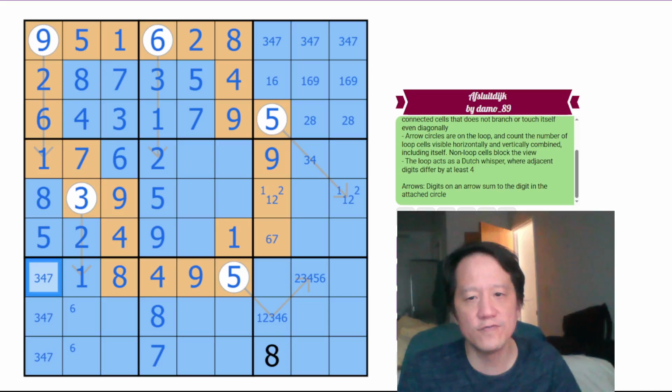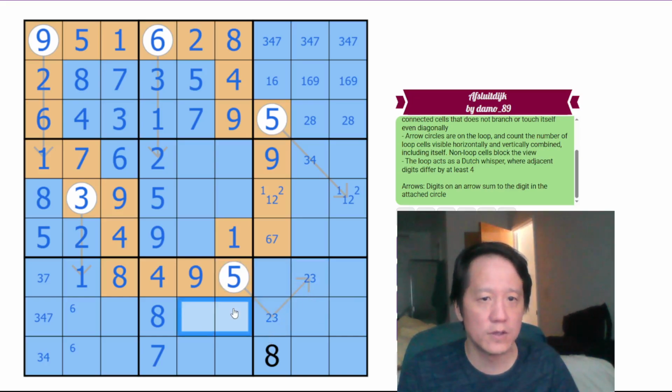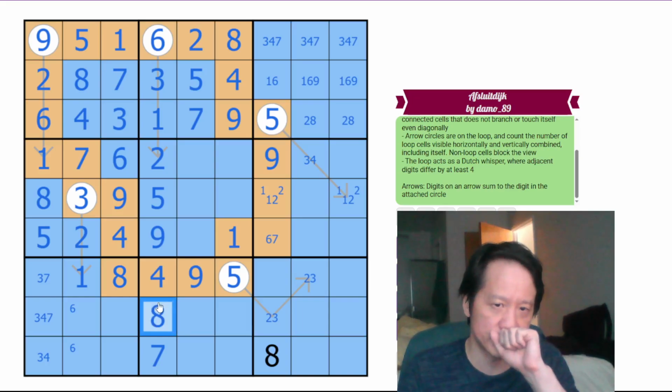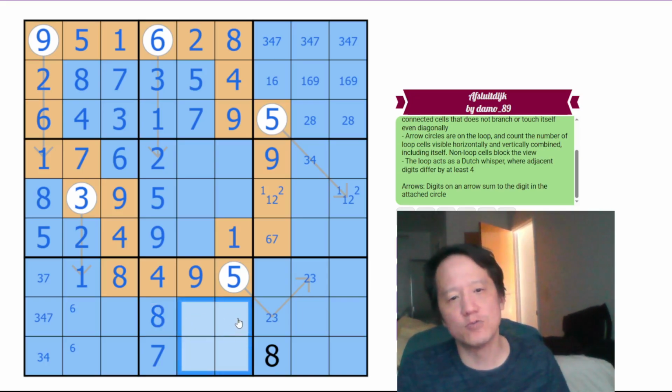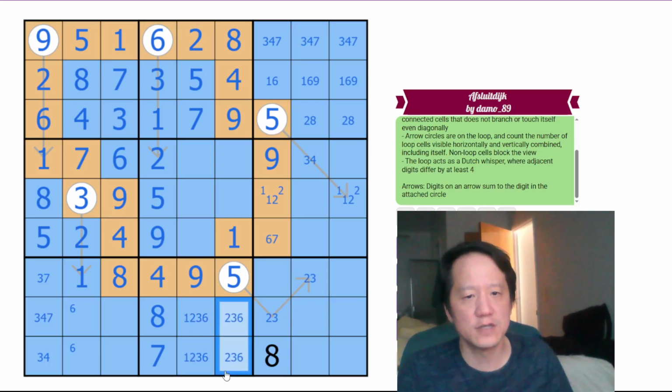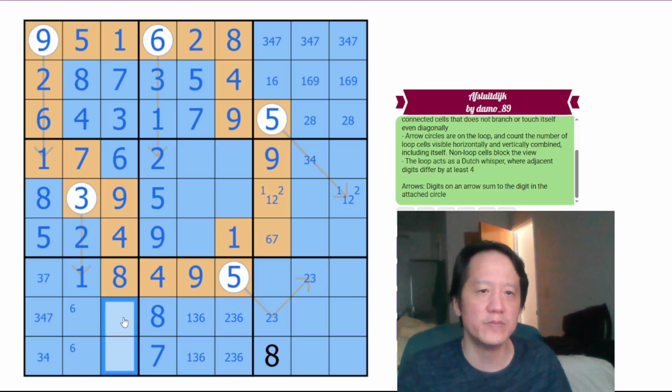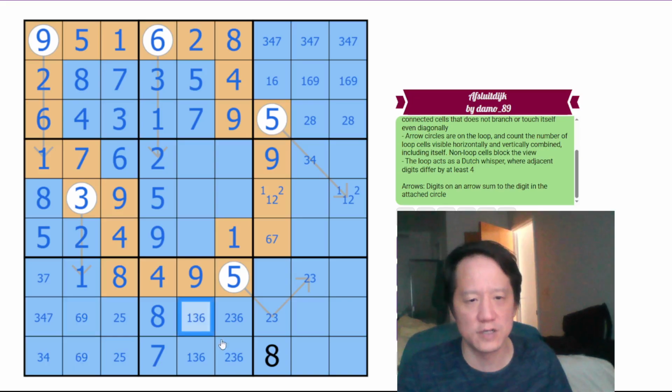This can't be 4, and this can't be 7 here. These add up to 5, so it's 1, 2, 3, 4. But 1 and 4 cannot be here, therefore this is 2 and 3, which must add up with 2 and 3 to add up to 5. Remaining digits in box 8 are 1, 2, 3, and 6. These can't be 1. This can't be 2 here. Remaining digits in column 3 are 2 and 5. And the remaining digits in column 2 are 6 and 9.